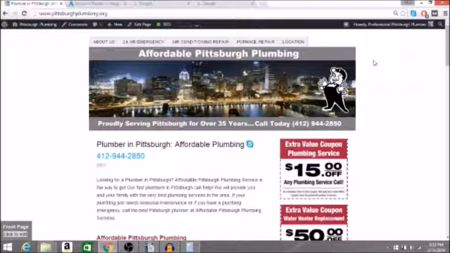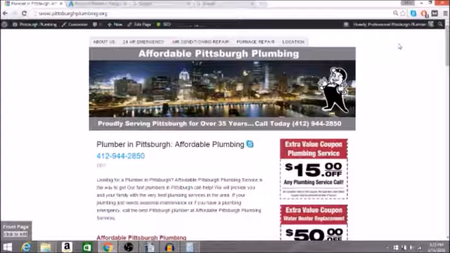Now, if you're not familiar with what the rank and rent method is, it's my personal go-to method. Rank and rent, in a nutshell, is when you create a fictional company, then you create a generic website for that fictional company, and you try to rank that site on the first page of Google or inside the Google Map Pack for any keywords that a company in that industry would want to rank for.